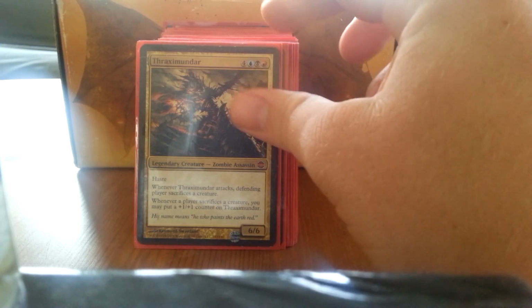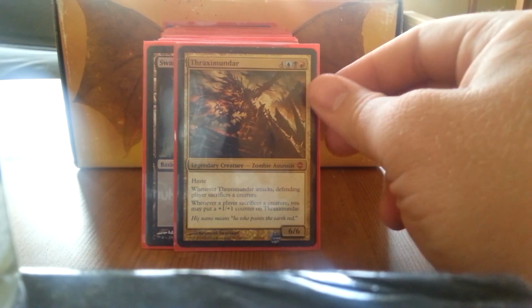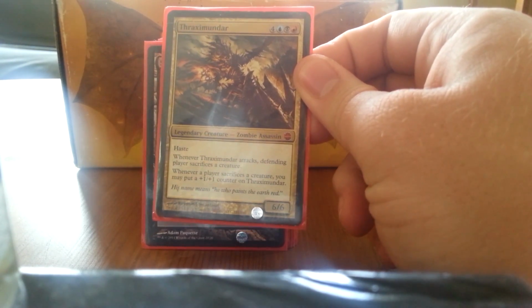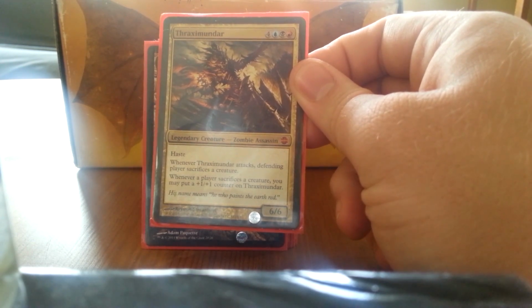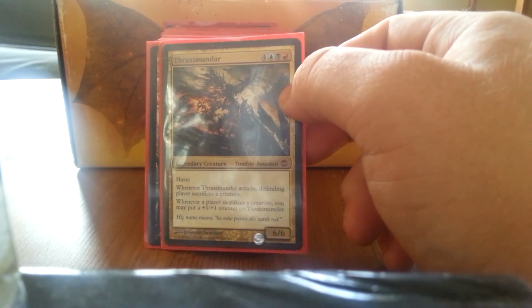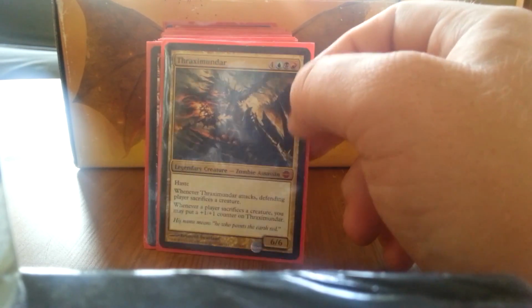So as I said, this is Thraximundar. He's a 6/6 for 7. When he comes into play, the defending player sacrifices a creature. And whenever a player sacrifices a creature, you may put a +1/+1 counter on him. So basically, he is a 7/7 haste creature for 7.